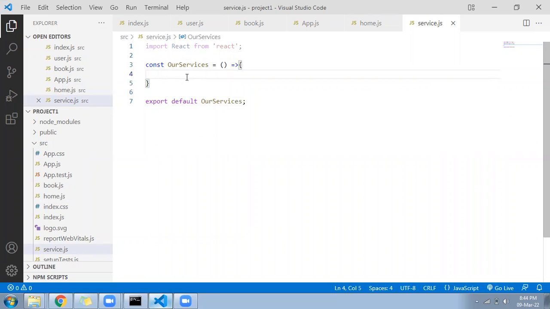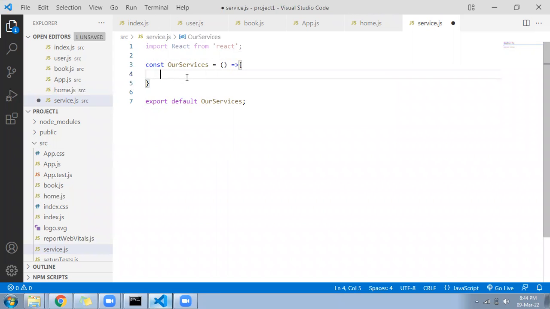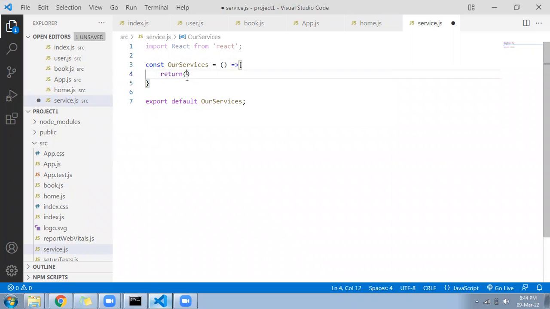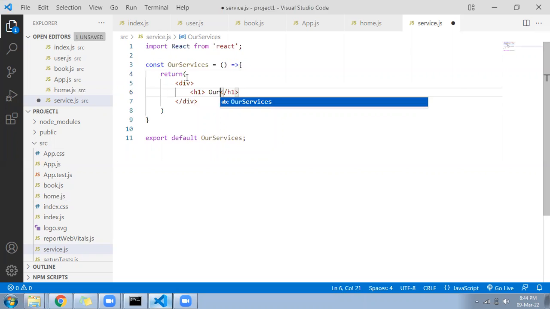We can do here return a div, h1, our services.